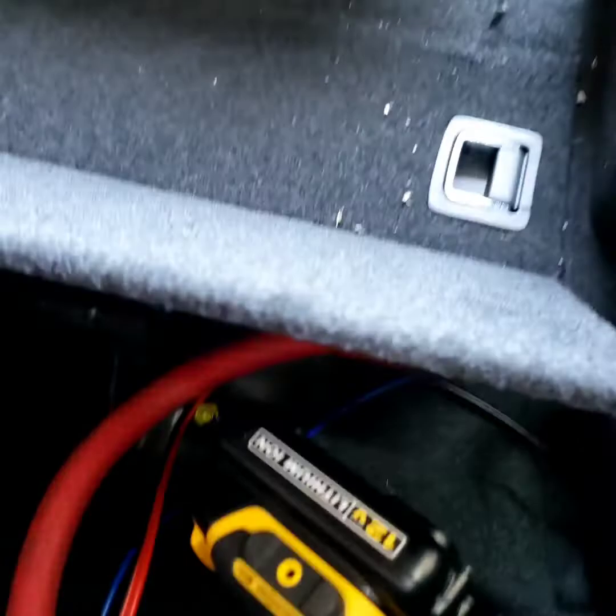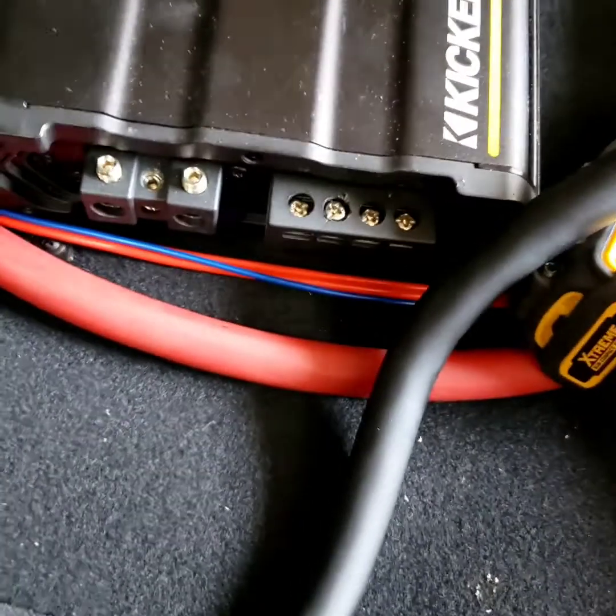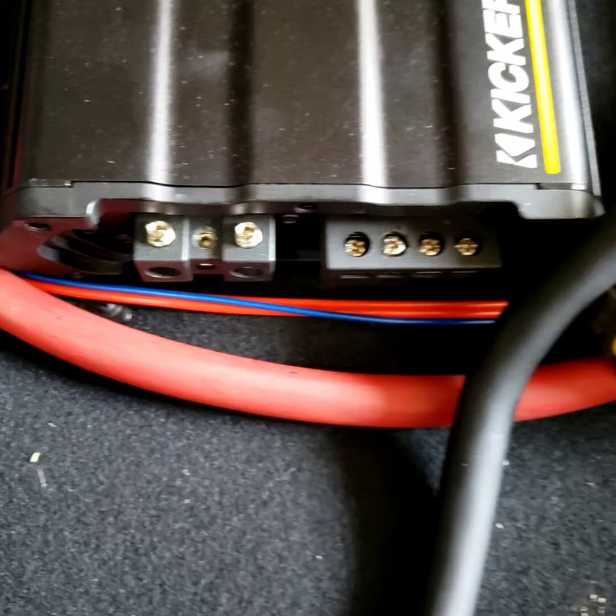Now I'm gonna run the wire back right around here. I got the amp already down here. And they did have the wire. It's a little bit long, but it's okay. It's an odd gauge. It's okay, but usually you should do less than 2 feet.